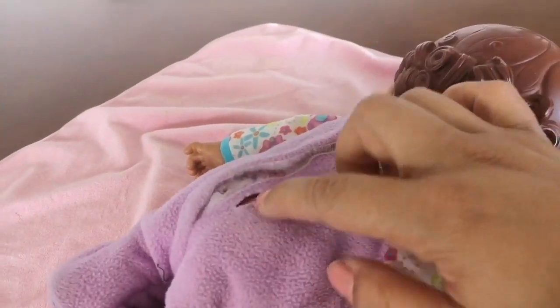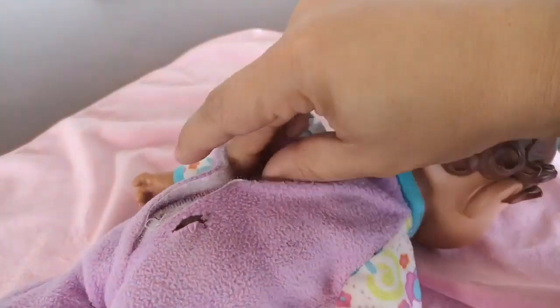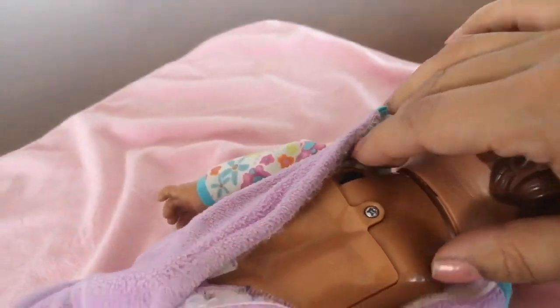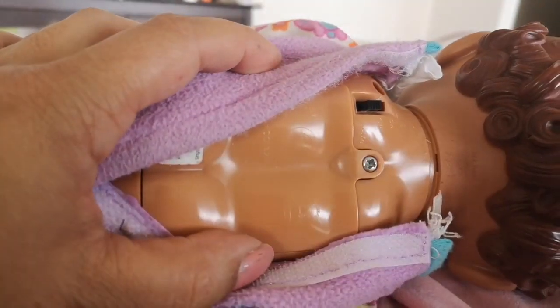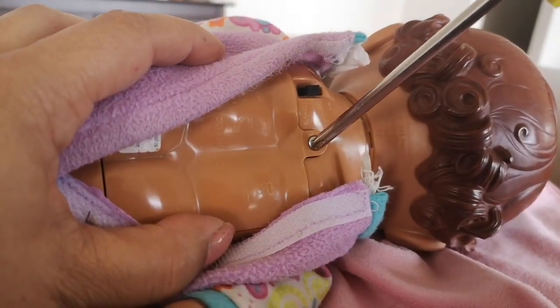So you can see here on the back, there's some tears in her clothing. I'm gonna fix that in the next few days and patch that up. But today, we're going to take a bunch of screws out of her. And we will start with the one in the battery compartment. Now, I just need a regular Phillips screwdriver for that.